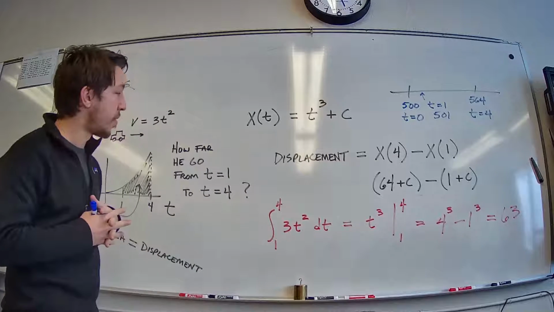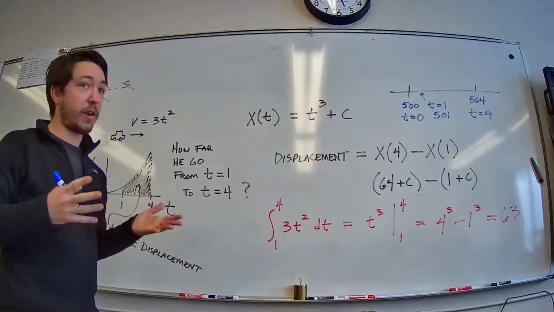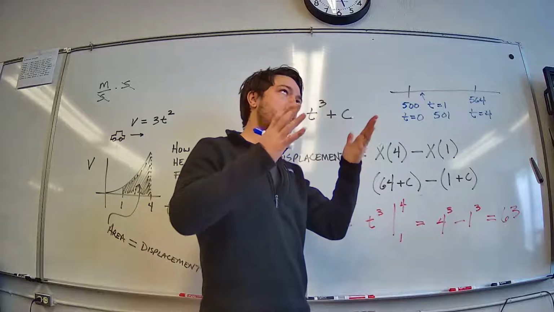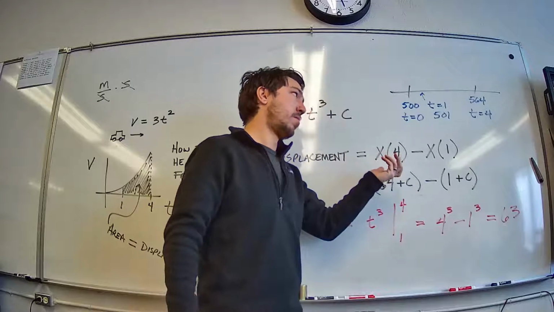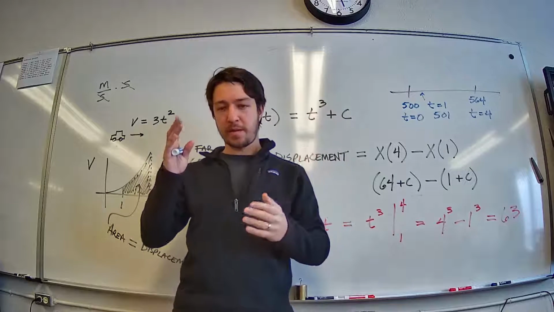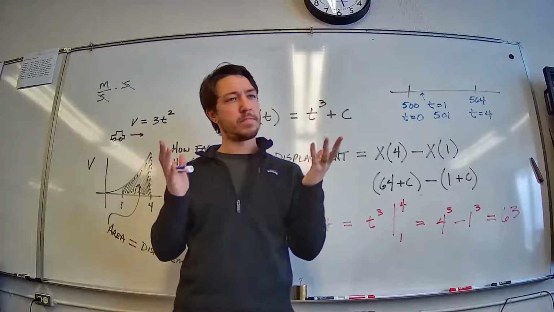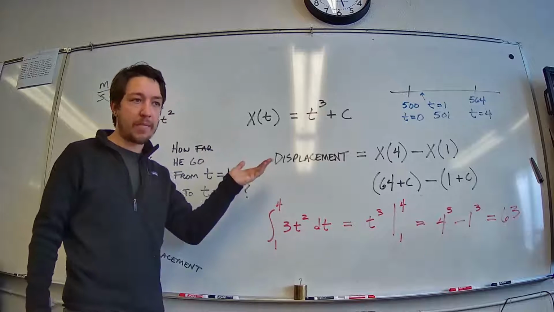Why is it subtraction when the numbers are on the integral? That's a good question, and it raises another question: why do we subtract here? Because if you want a displacement, you have to subtract your initial position from your final position. Final position minus initial position.